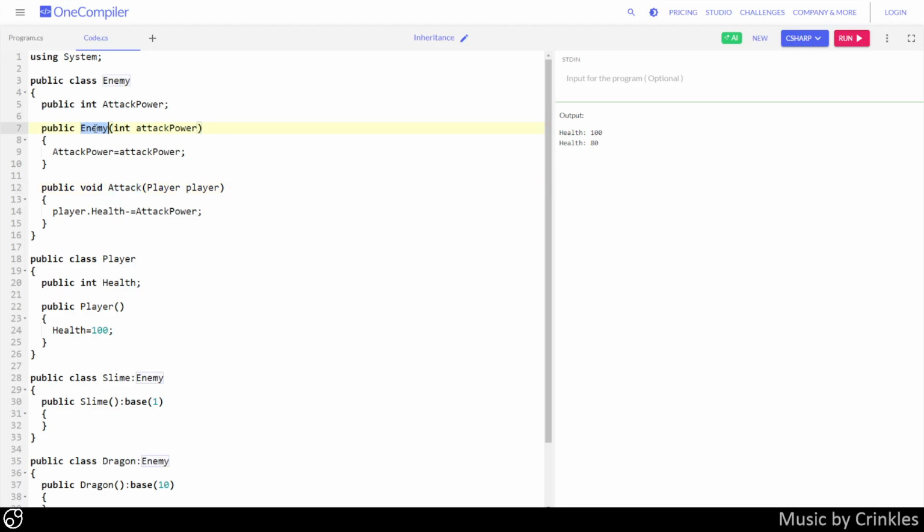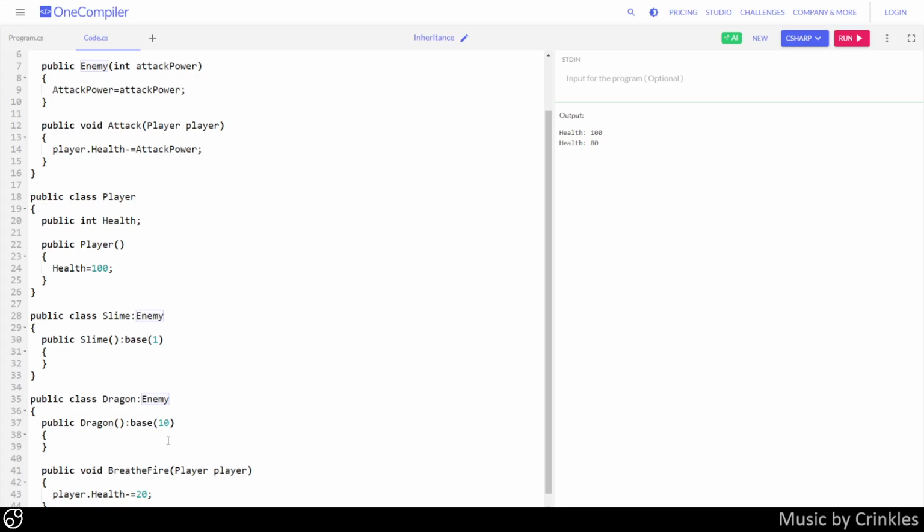And I don't automatically have the constructor, because constructors are specific to the class. The constructor can only handle the class itself. Which makes a lot of sense if you think about it this way. Let's say dragon has a strength for its fire.